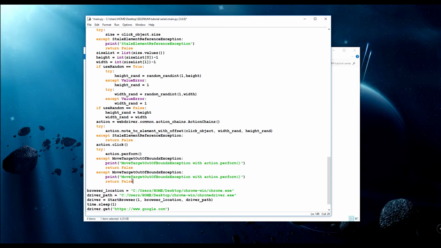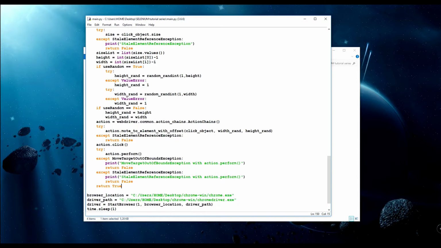And one more exception, it will be stale element reference exception as before. And I think that's it. And in the last line, if we won't receive any exceptions and everything will be fine, then we'll return a true function.